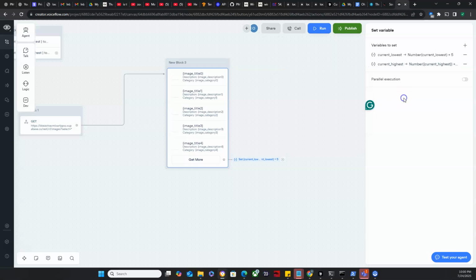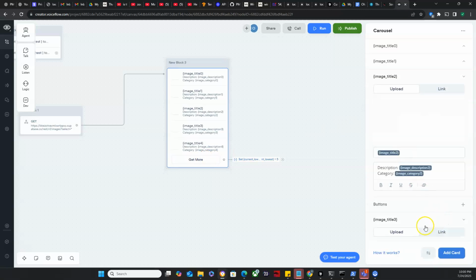Perfect. Right? So after we've set those values, we also need it to go back to the get request and then rerun this get request. So we'll come here as well. Let's click on buttons again, create a new button.